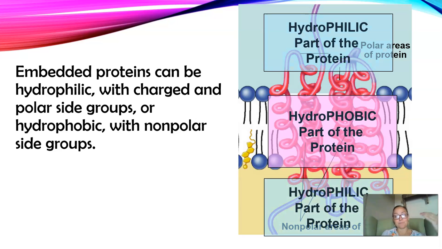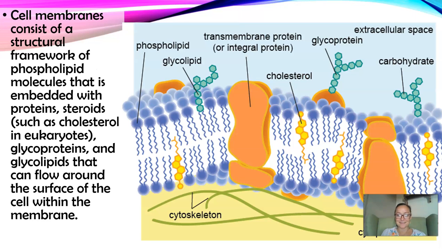And then the parts of the protein that you find in the extracellular region, outside of the cell, or the intracellular region, inside the cell, would be made out of your polar or hydrophilic amino acids. So this dual property of these proteins is also what helps anchor the transmembrane or integral proteins within that lipid bilayer, so they don't just pop out or something.